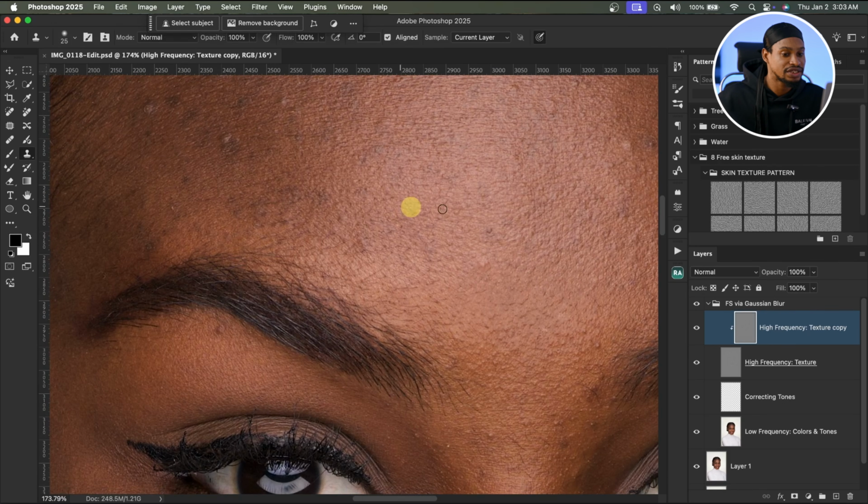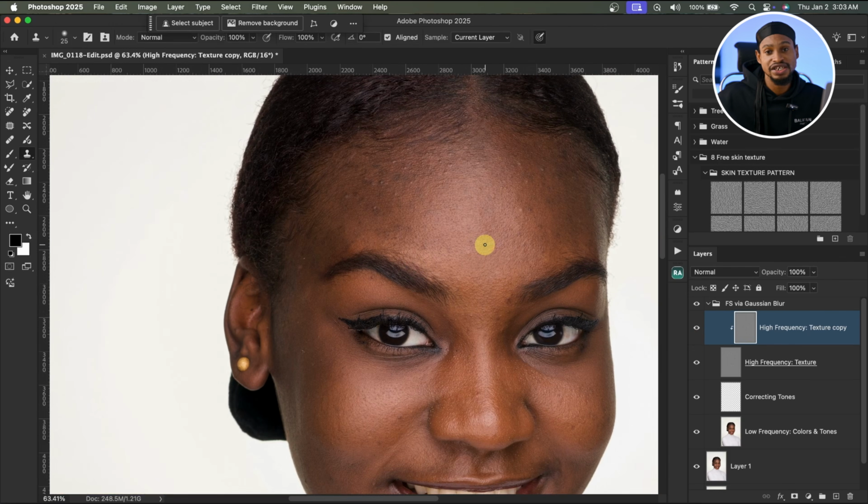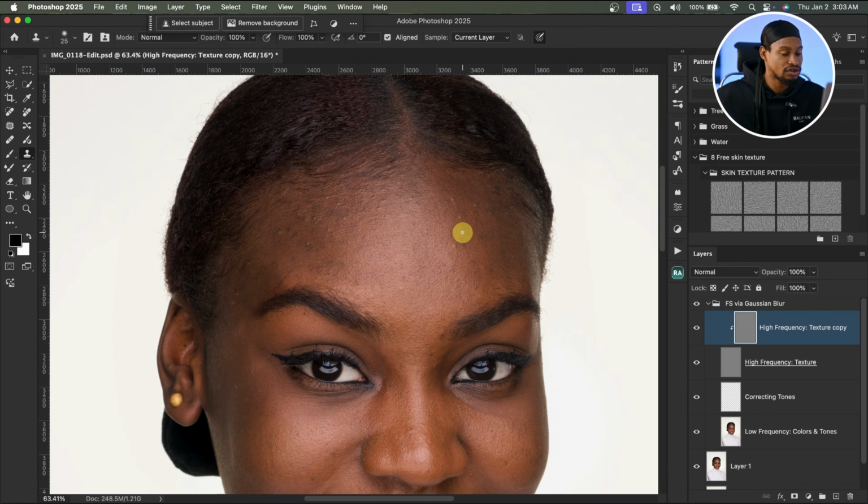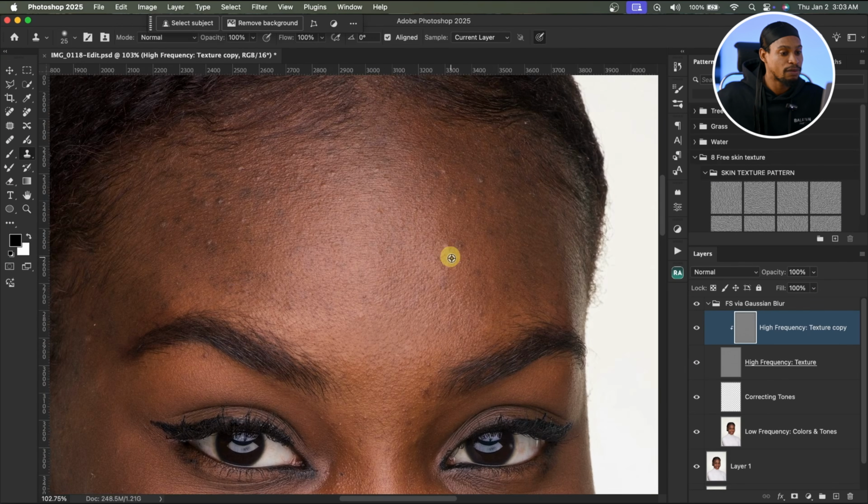So take a look at this place right here. See the before and the after. You can see the blemish is no longer there. So basically, we are going to be doing that simple step for all the blemishes on the image. Alright, so I'm going to zoom in now. I'm going to sample from here, paint. Remember, when you're doing this, make sure you are increasing and decreasing your brush size according to the blemishes you want to remove.